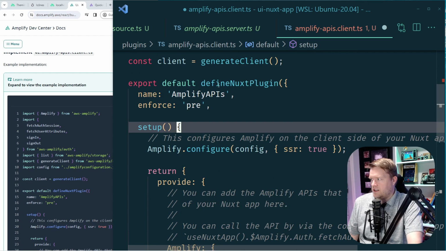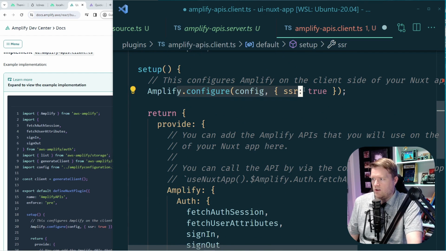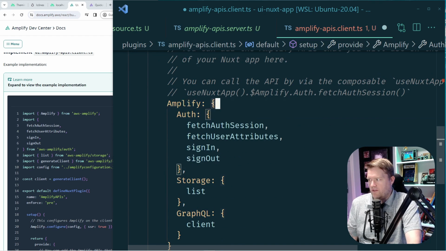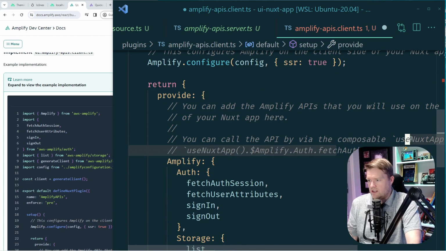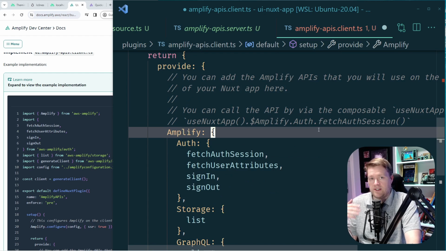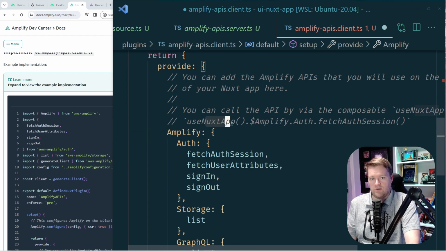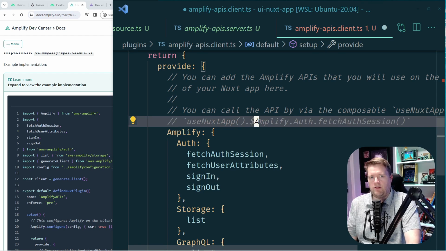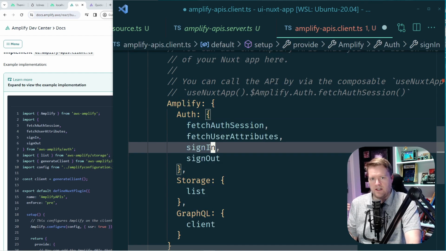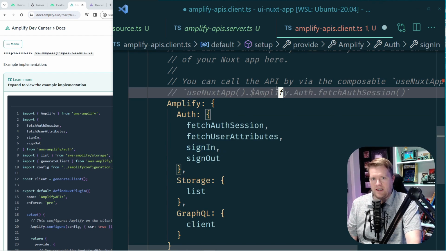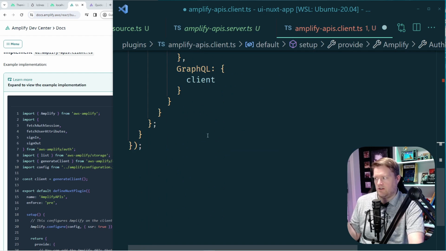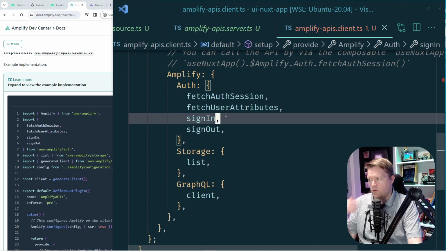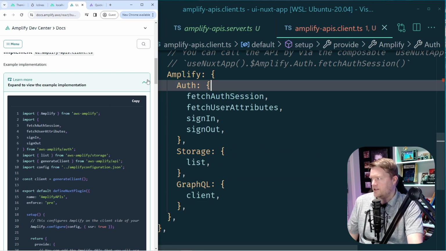What it's doing is it's defining this Nuxt plugin. It's going to make sure that your whole app is configured. And this is normally what you do with any sort of Amplify app. You have to just run this Amplify configure. And then it's going to have this provide section. And what this allows you to do is you can use this, right here, it says useNuxtApp().$amplify.auth.fetchAuthSession. So inside your application, you now can use this useNuxtApp composable and then pull in $amplify and then receive all these common methods that you'll use, like signing in, signing out, storage, list, GraphQL, everything you need. And of course you can delete this if you didn't need any, if you weren't using storage or if you're not using GraphQL, you can delete the ones in here. So that's how you set this one up.